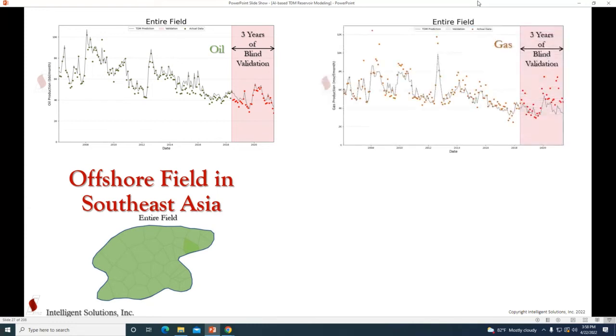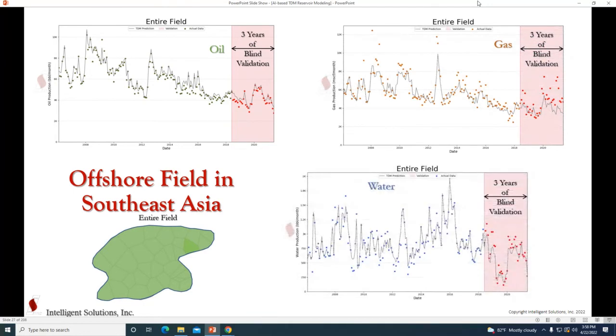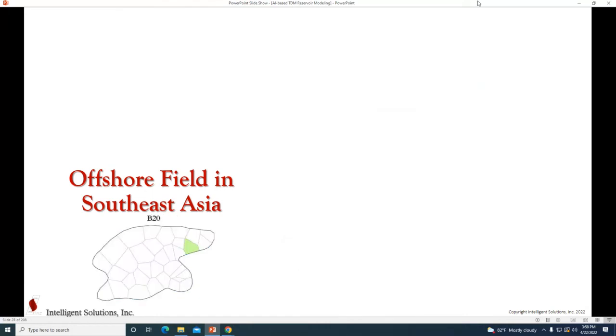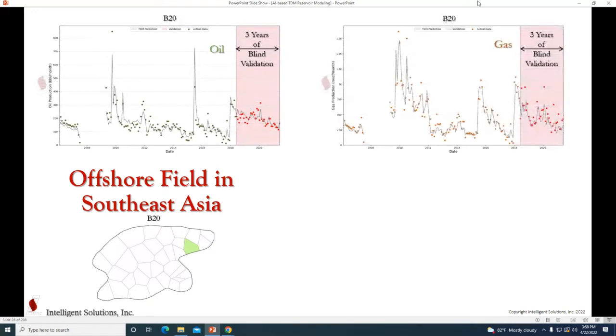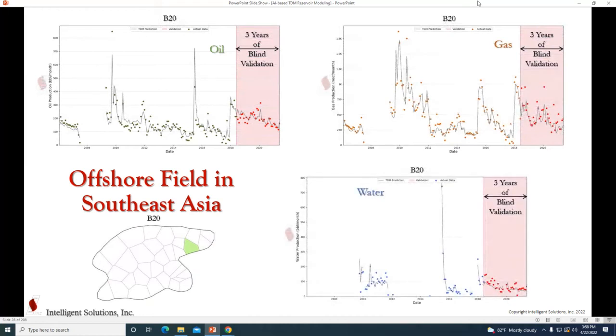This is for the entire field. This is oil, gas, and water. I'm going to just show you, because I showed you only one well. This applied to every single well. I'm going to go through it. You see where the well is, okay? And then you see the results. I'm going to go through it very quick, so it won't take more than 1 minute, but at least you can see what we did on a well-by-well basis.